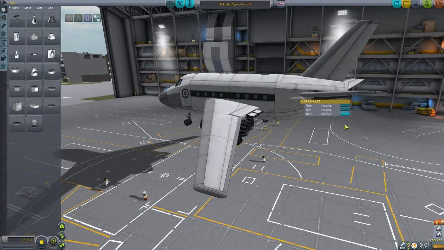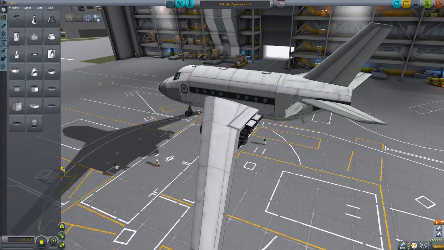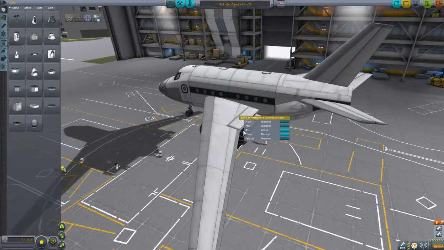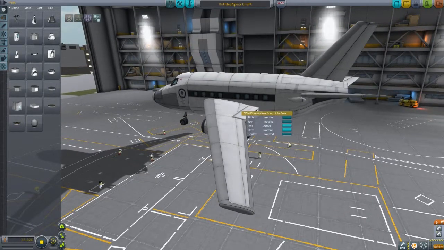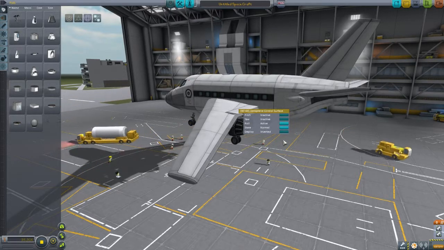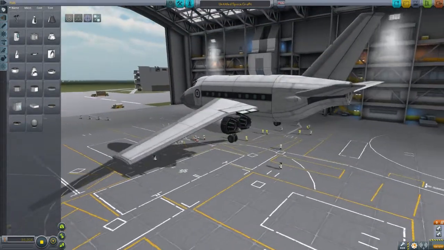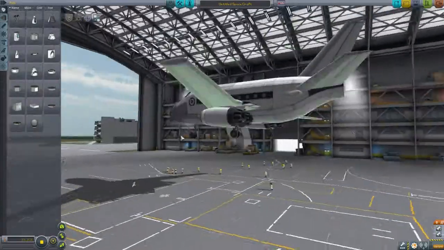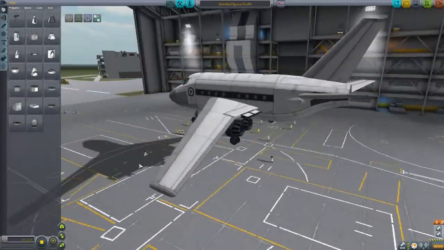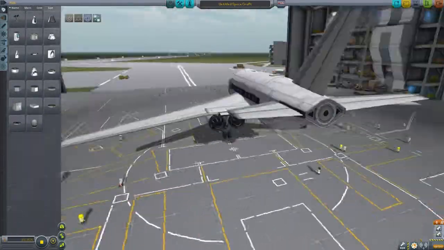Aero braking has been introduced, so these are the radial mounted air brakes. And parts can be deployed similar to the way spoilers work on airliners and airplanes. So I think I've got these bound to the brake key, the B key. So when I hit the B key, these will deploy. When I hit it again, they will lie down again. What else? New wing and new tail and rear wing pieces have been added.